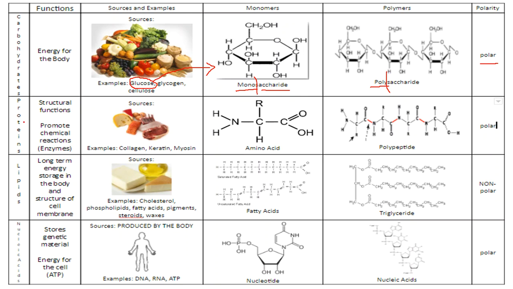Well, let's move on to proteins. Proteins are going to be mainly for structural functions, but they're also going to promote chemical reactions. And this is a pretty important topic that we're going to cover in our next video, and that's enzymes. A good source of protein is anything that has protein in it. So you guys think mainly of meats, dairy and eggs, fish. Some nuts have a good source of protein. Some examples of this are collagen, keratin, and myosin.